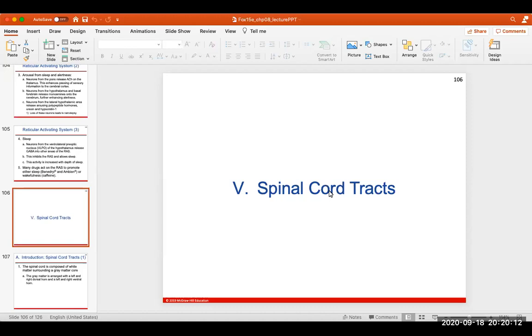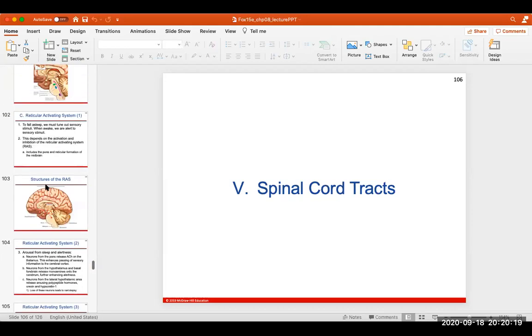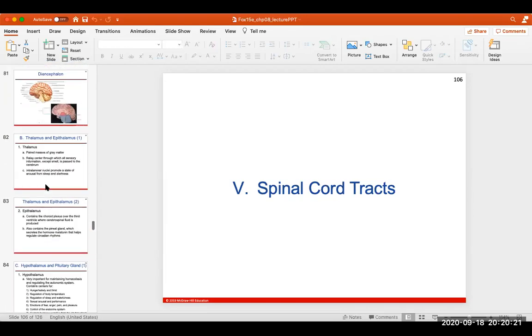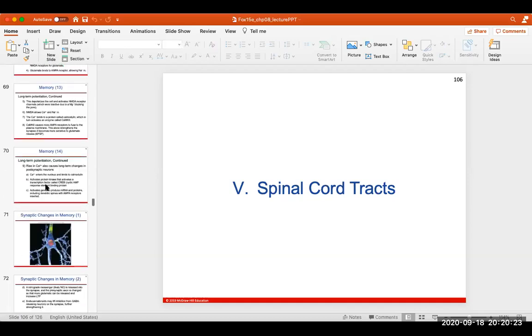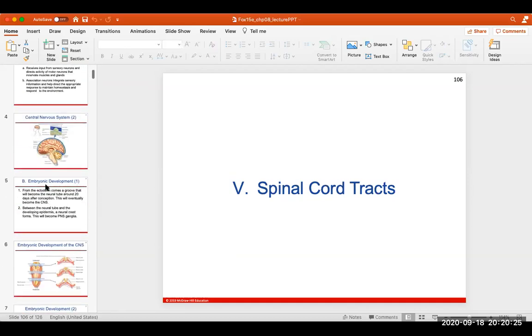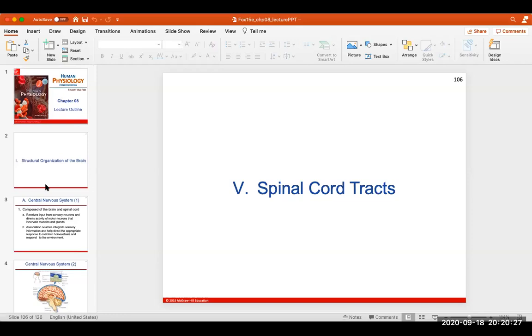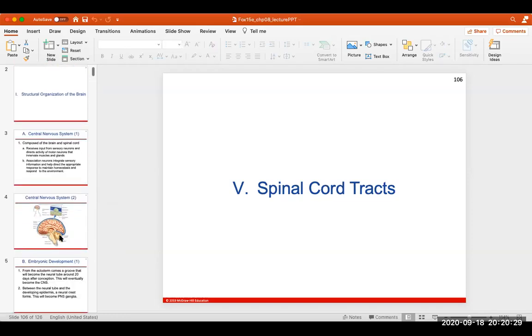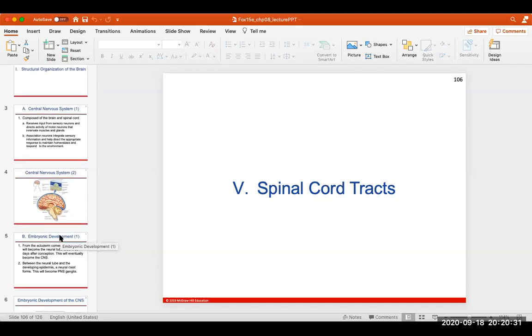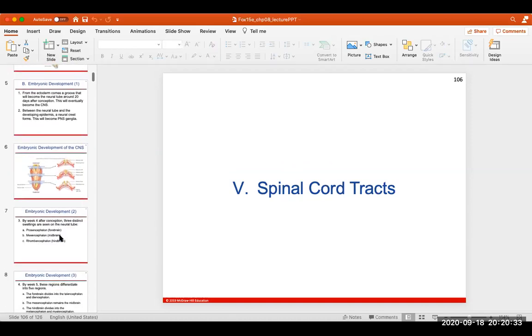This chapter really talks about an introduction to the brain and the organization of the brain in anatomical structure and function. This is a huge chapter. There are a lot of PowerPoint slides to it. If I started lecturing on it, I would probably lose most of you in the first 10 minutes. So you are responsible for all the information in the PowerPoint itself.